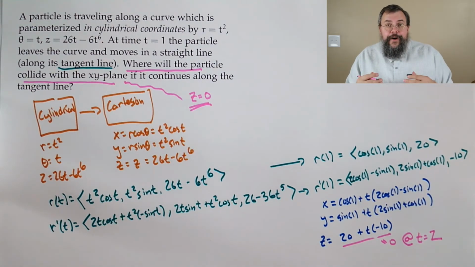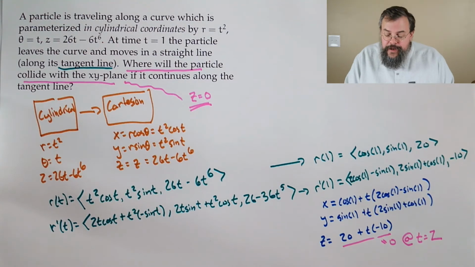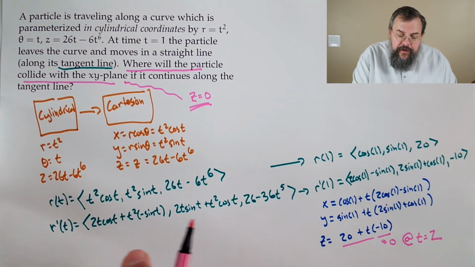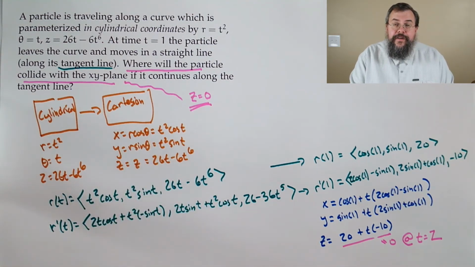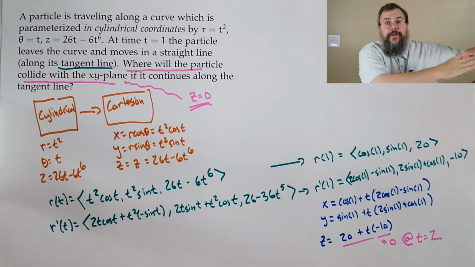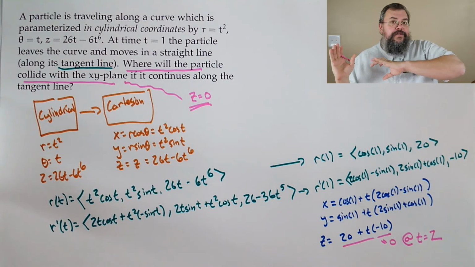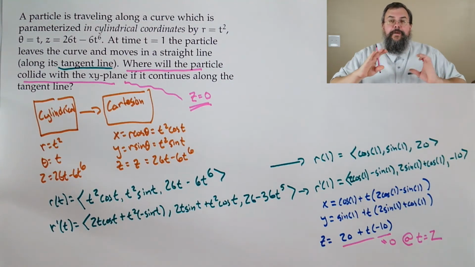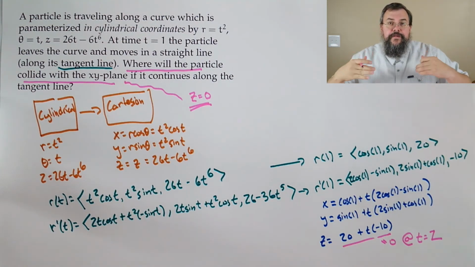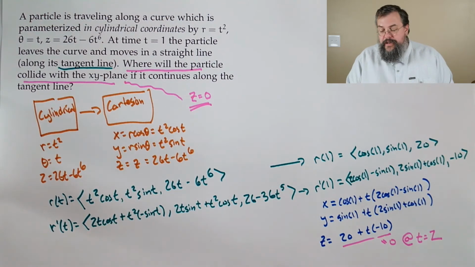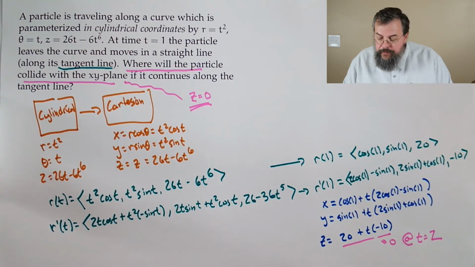So now we're almost done. We know what time. Now, when I say t equals 2, I'm not referring to the time for the original curve. That's been thrown out. The original curve is no longer part of the picture. I'm talking about the time in terms of our new tangent line. Okay, so we go through here and we plug in 2.